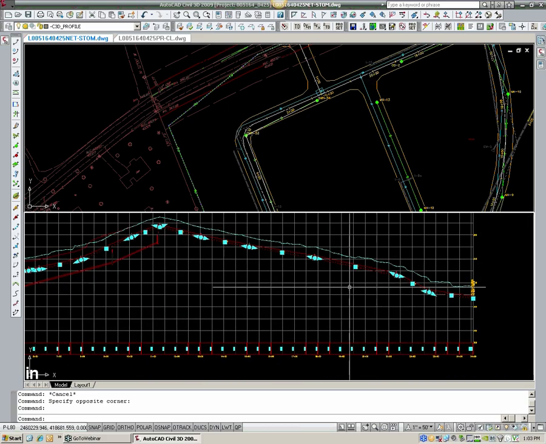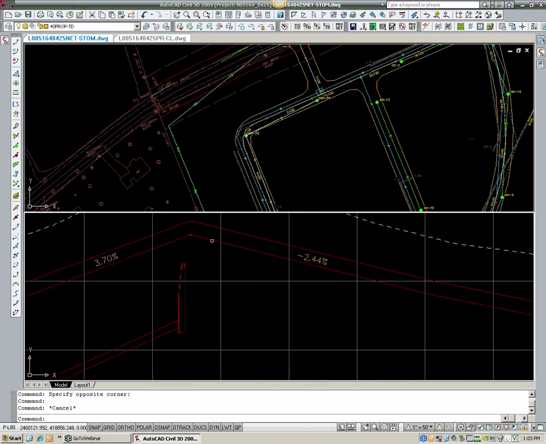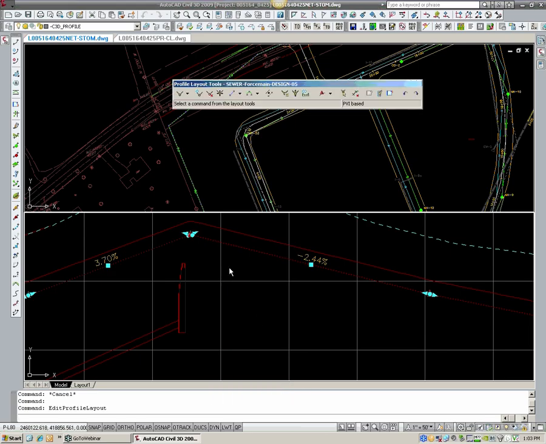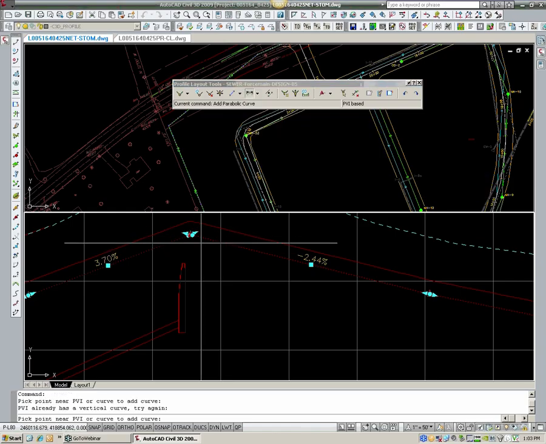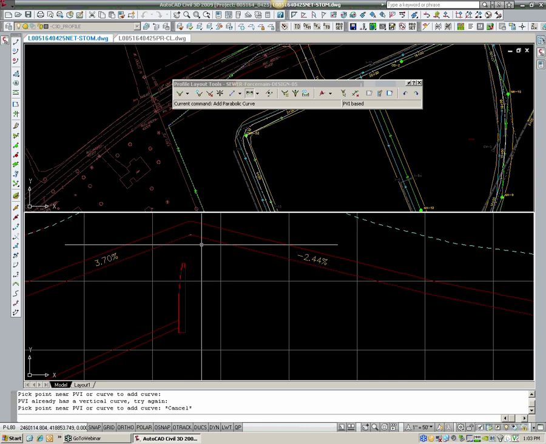Where is that? That's a couple back. Let me see if I can change this another way. I have a couple vertical curves, so I changed the wrong one there. Trying to rush this along to get done. Yeah, it already has vertical curve.